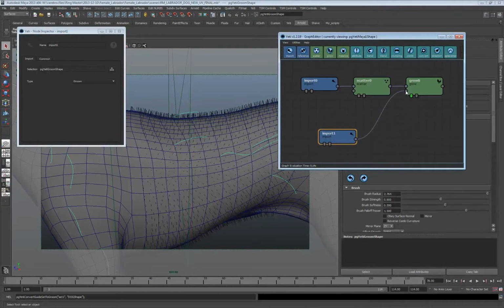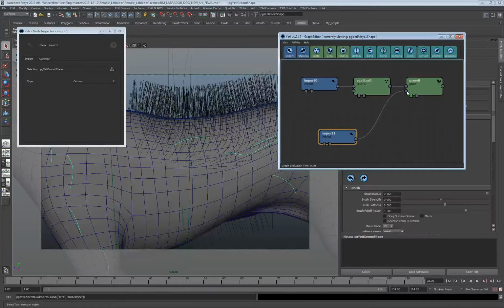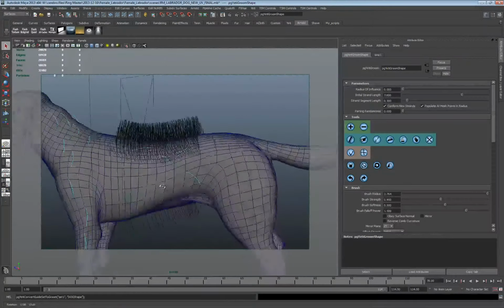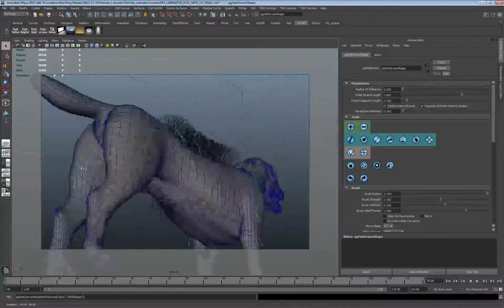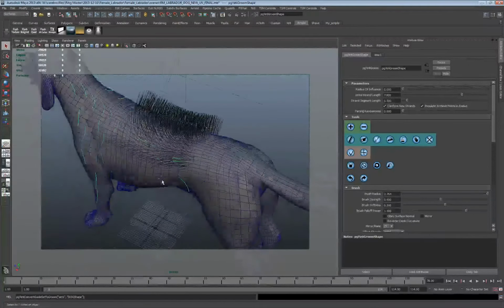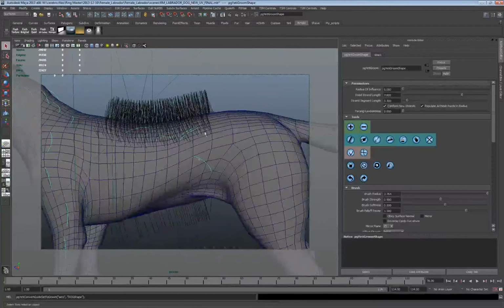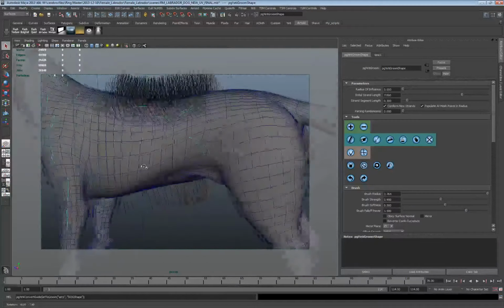After connecting to grow, our fur will have the length that we have sculpted in our groom node. You will see it. See? So now we have lengths that follow our strands.